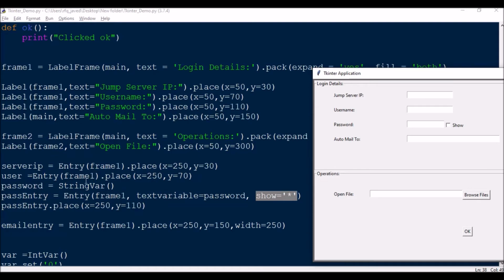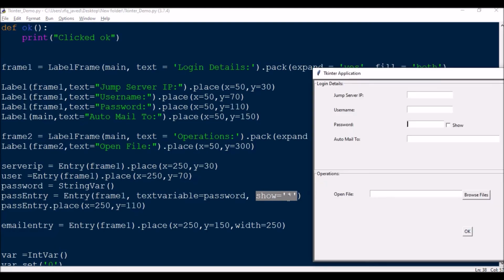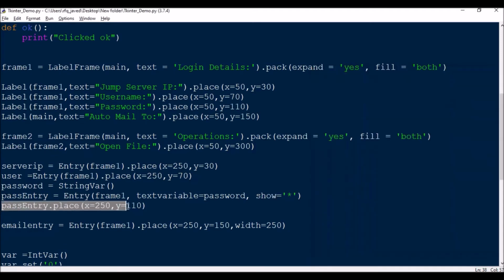Yes, if you put this asterisk in username also, you will see the same asterisk only. So this is the main thing which will change your entered text into asterisk format. Since this is the first time it will be user input, I will also make you understand why I made this different.